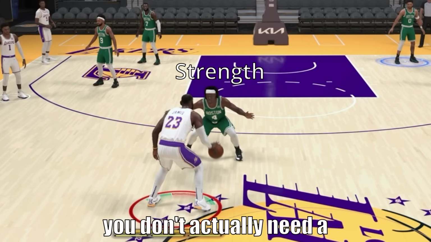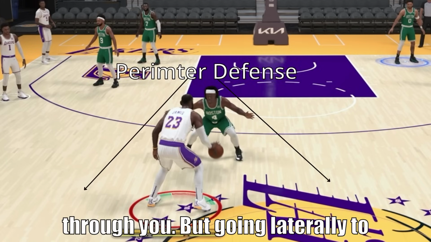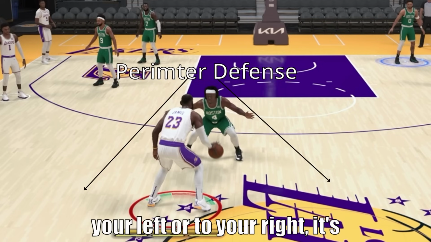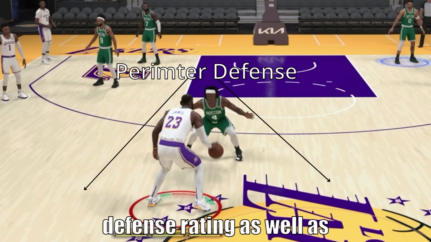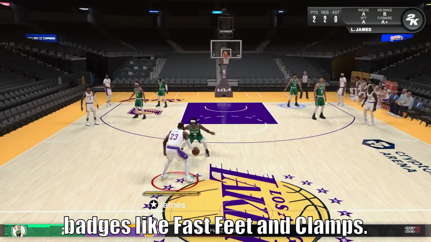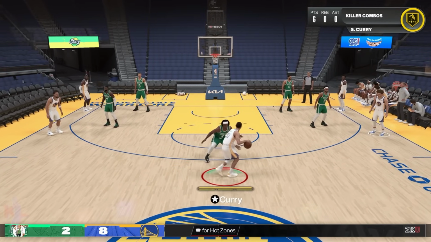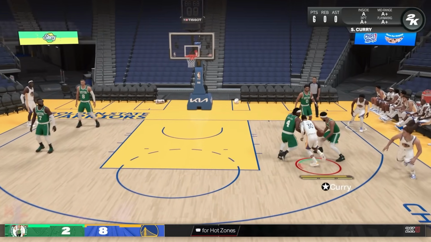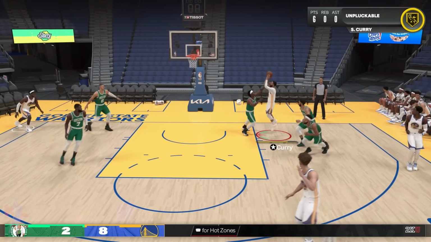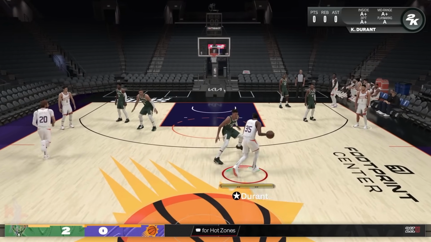So you don't actually need a lot of strength, which will stop your defender from going through you. But going laterally to your left or to your right, it's important to have a high perimeter defense rating, as well as badges like Fast Feet and Clamps. The combination of high perimeter defense and those badges, and not even strength, okay, is going to be what's important in order to get those bumpy stops and prevent your defenders from zooming past you laterally.